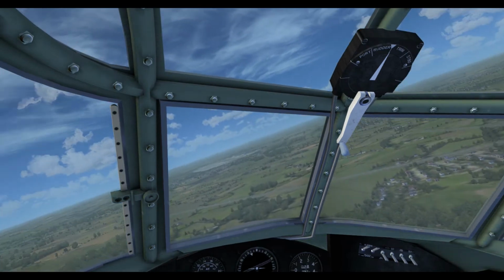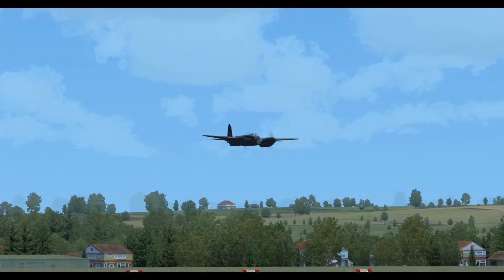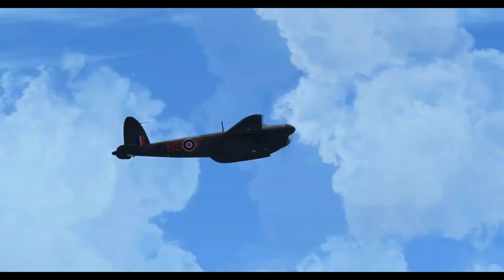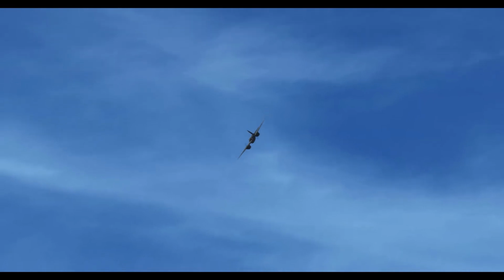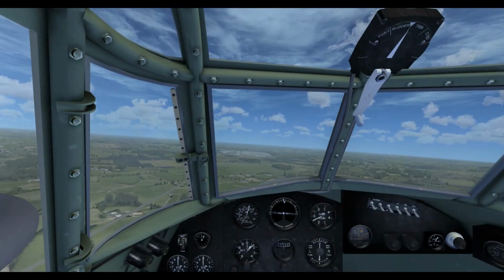So let's move on to this phase. Nice little flyby here, and I'm going to demonstrate that roll rate, which I think is about right for a Mosquito. I'm not going to push it fully onto the roll rate, but I'm just going to give it a little turn to the left to pull off at a 45 to display line. There we go. Now coming back in here, we've got a landing ahead.